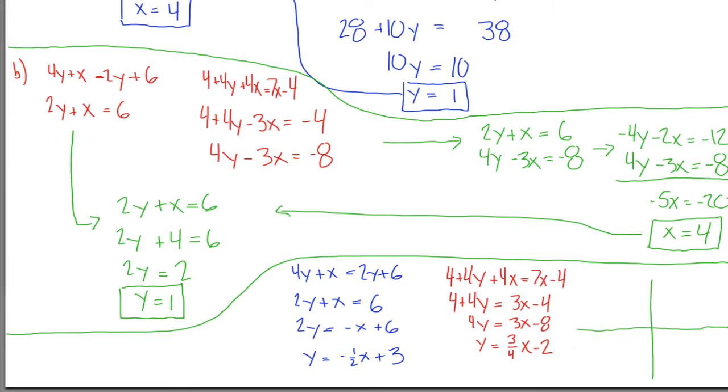So let's see, to graph the blue line, I got a y-intercept of positive 3. 1, 2, 3. Means it goes through this point right here. And I have a slope of negative 1/2. So that means it goes down 1 every time it goes right 2. If I go down 1 and right 2, I get right here. Do it again, you'll get right here. Down 1 and right 2, you'll be over here. In other words, the solutions to that blue equation are all the points that fall on that line right there.